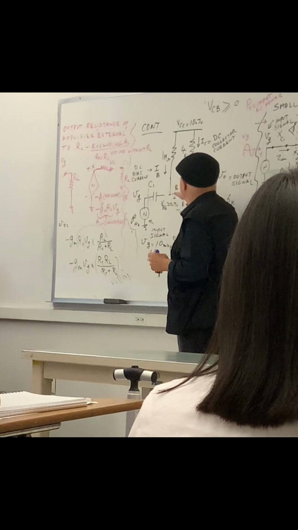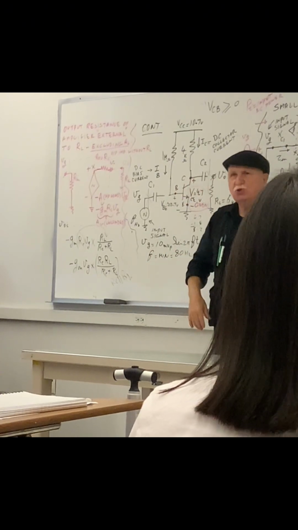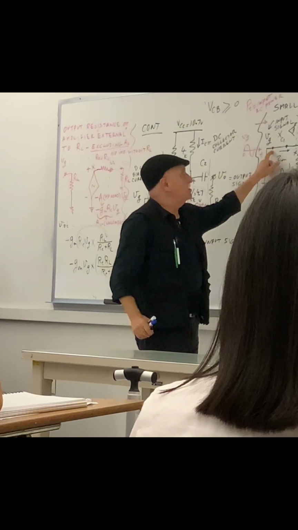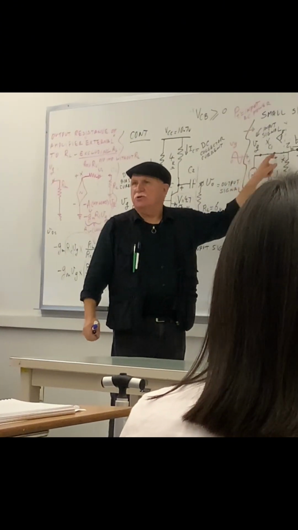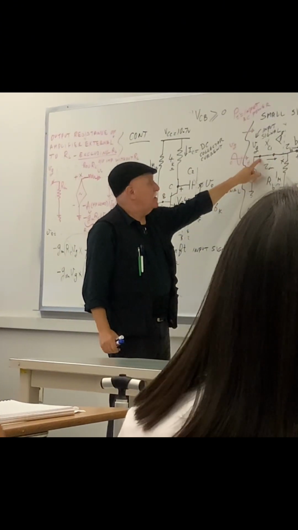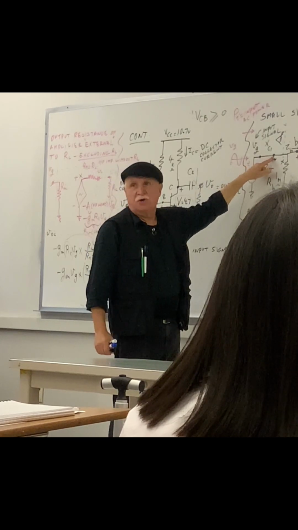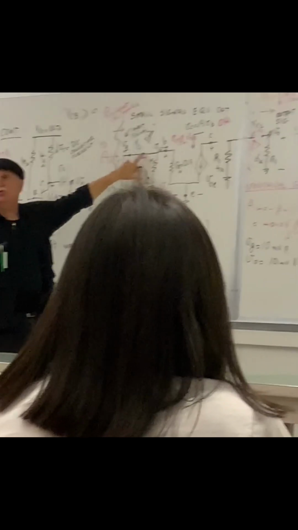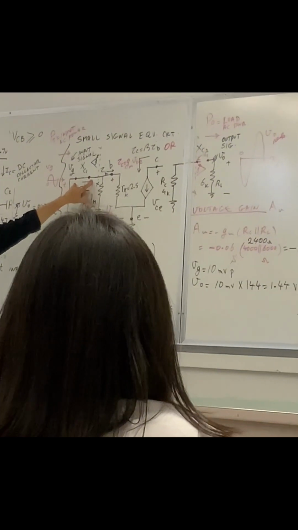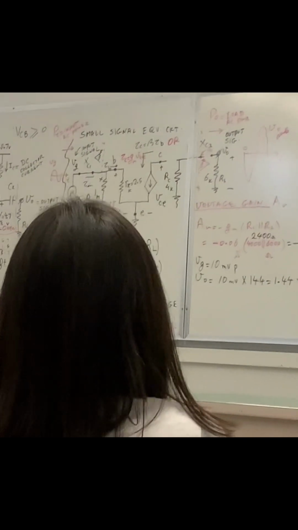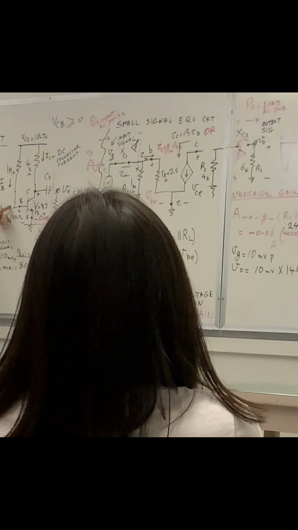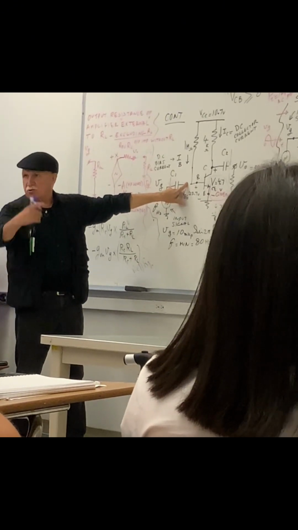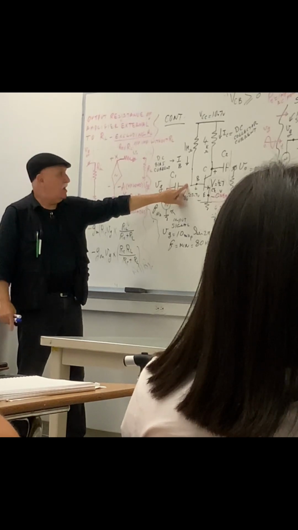And the question is this: what is a sensible value for C1 and C2 in order to represent it in the model by a short circuit? In other words, by calling this a short, you are ignoring the AC voltage drop between these two nodes. So I'm repeating. You have two nodes in here, don't you? One is here, the other one is here, right? Two separate nodes because of the two ends of the capacitor.